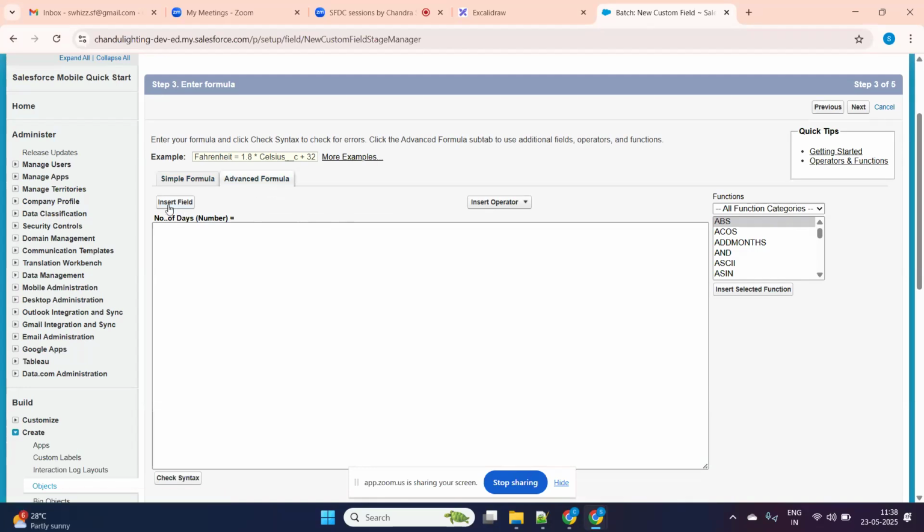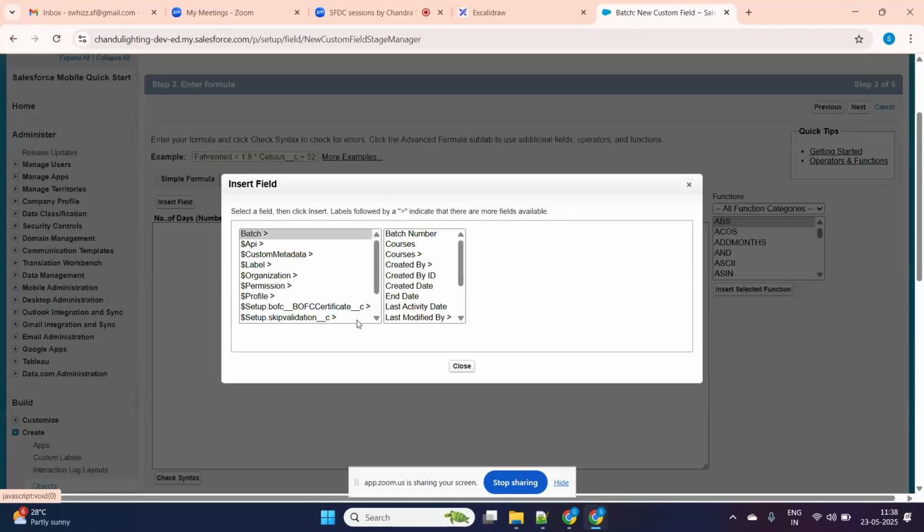Right. Now this is the window we have. Each and every letter you have to see here. What is this Insert Field? What is it meant by? In this formula box, you are going to enter a field. Let me click on that field. This is the window you will get.